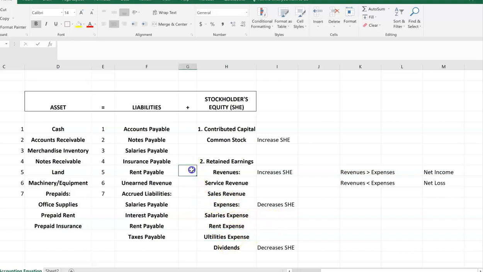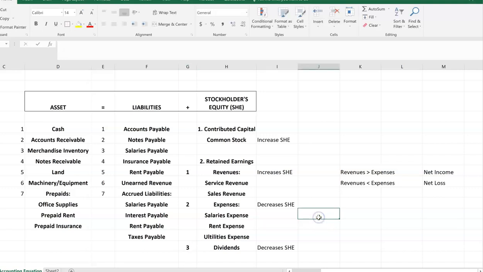So you have, under retained earnings, you have a broad category, right, of revenues. I'll just leave it like that. You could have service or sales revenues. You have expenses. There are many more expenses. These are just some examples. And then we get down to dividends. So I guess I will number these so that you can see the categories.